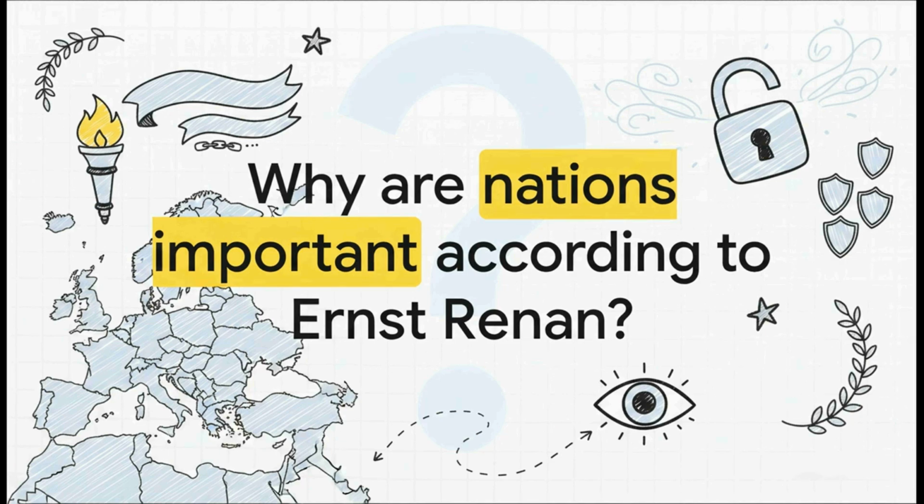So the crucial point is this. Renan fundamentally believed that nations are a guarantee of liberty, a liberty that would be completely lost if the world had only one master. As you write out your answer, I want you to ask yourself a bigger question. In our modern world today, right now, do we still rely on the existence of nations to protect our individual freedoms? Really think on that.